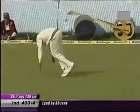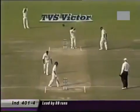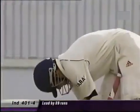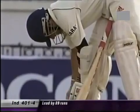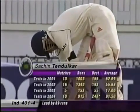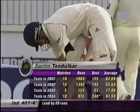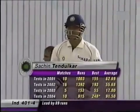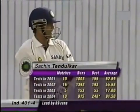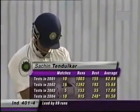He's played that fine. Will it beat the field? No, it doesn't. So he gets close to 1,000 runs every year, except for 2003, where he had a lean year. In fact, he played very few matches in 2003, just the 5 tests. Injury has interrupted his flow of runs, his form. It's difficult to play a couple of tests and then because of injury you're halted. Then you've got to make a comeback. It's not easy.